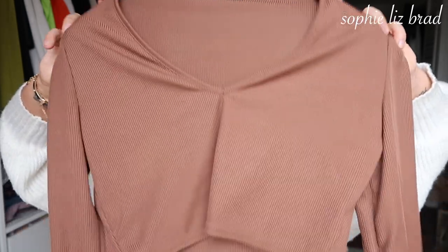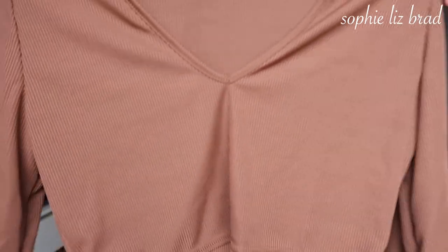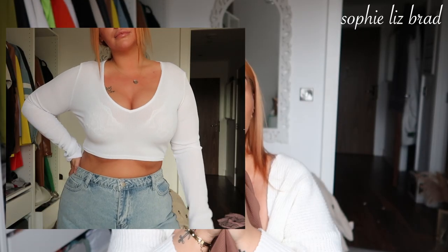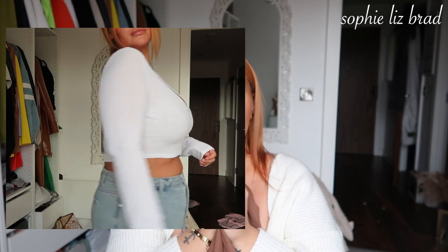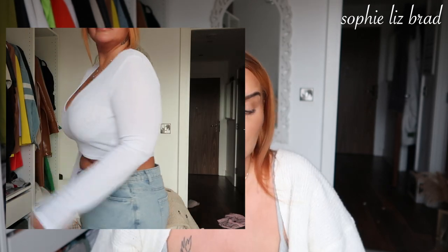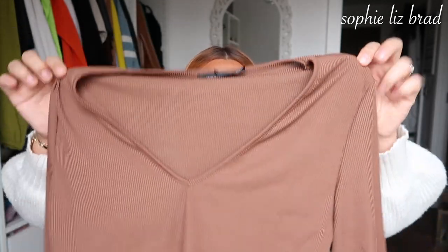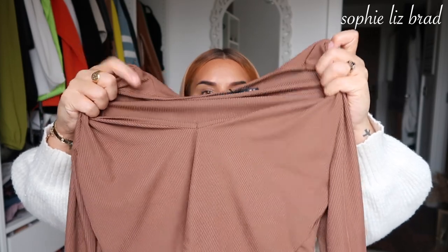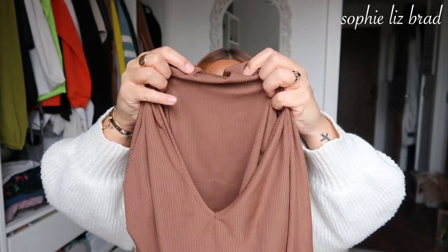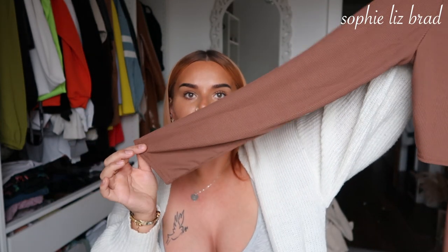So I picked up the brown in this, and it's basically a long-sleeved, cropped, ribbed top. I did get this in a 16. I feel like I could have gone down to a 14, but as far as I'm aware, they didn't have a 14 in either. They may have changed it by now if they got new stock. The 16 is still perfectly fine. I feel like when it's ribbed, you've got a lot more to play with, because it's a lot tighter and then it stretches out to a 16. I feel like, maybe I'm lying. If you have watched the vlog as well, I had the same problem with another top.